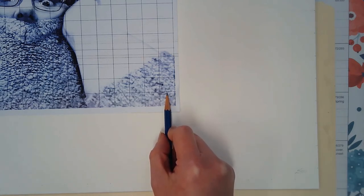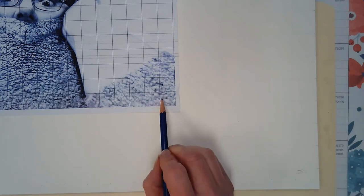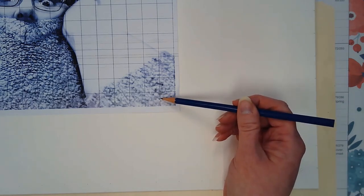So when I move to my watercolor paper, I'm going to use that information and I'm going to draw to the best of my ability that shape using a light pencil. And I am increasing the size of it because I am using the idea that that gray shape comes close to about halfway through this grid box, and here's about halfway through my grid box here. So I need that gray shape to extend out to that area. It doesn't come very far down into my box, so if this is about halfway down the left side, I would say it's close to a quarter of the way down. So here's about halfway down and here's about a quarter. So I'm fairly close to what I have in my original image.